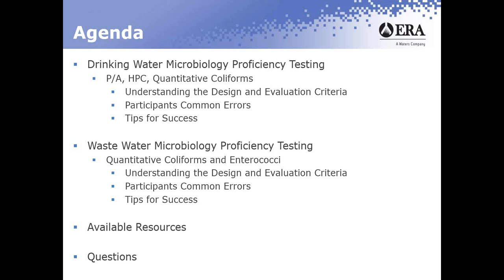for success. We'll do the exact same thing on the wastewater side when it comes to the quantitative coliforms and the enterococci. We'll go over the design that all the PT providers are required to follow, the evaluation criteria, common errors that we see from some of the participants, and then tips for success. We'll also go over available resources from ERA to help you to be more successful. And then at the end, we'll leave some room for questions.